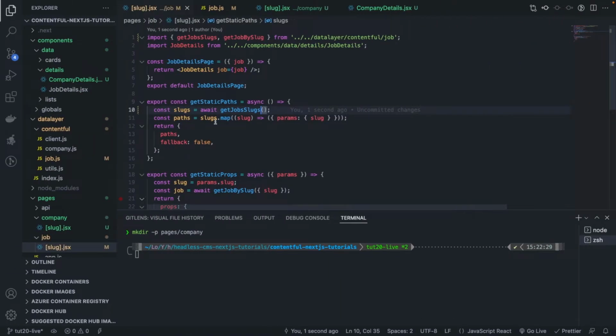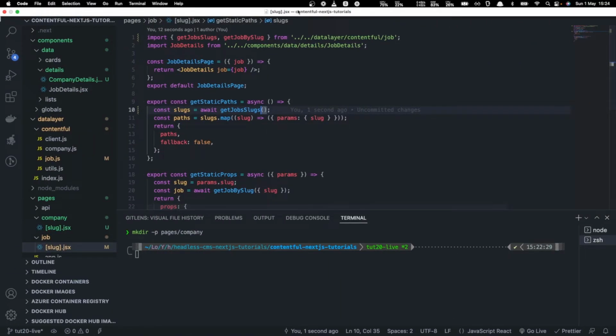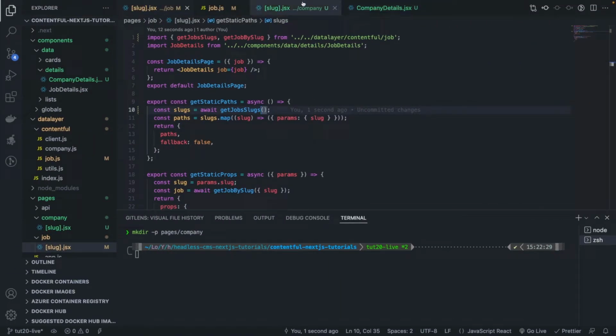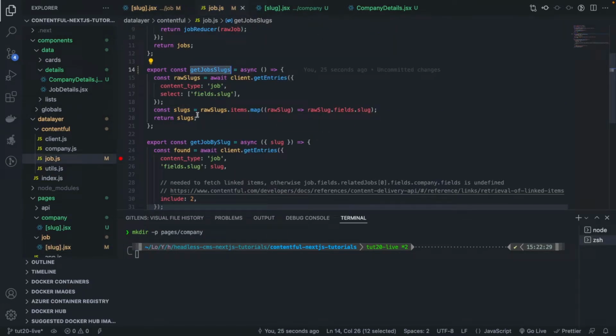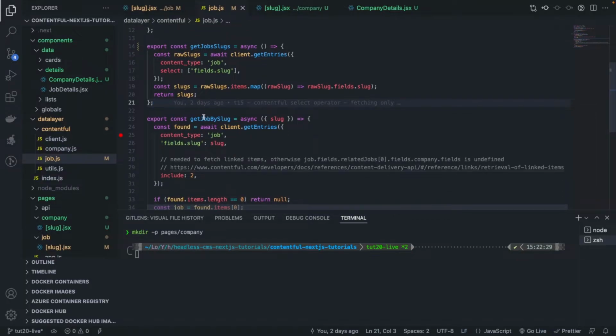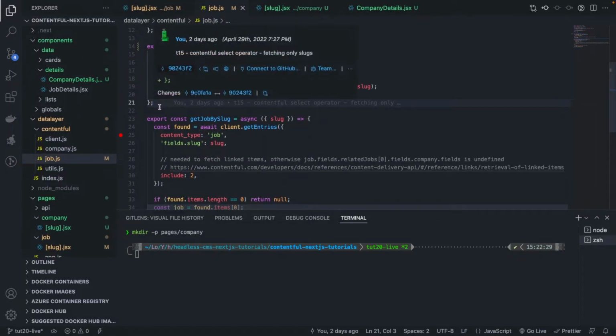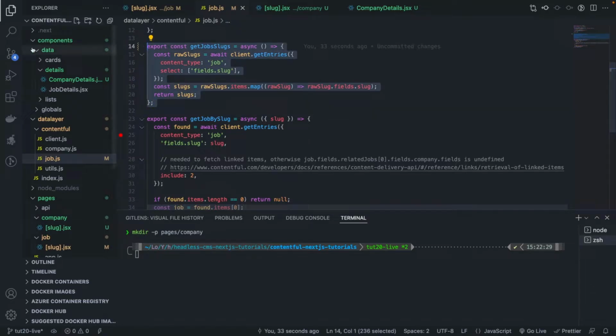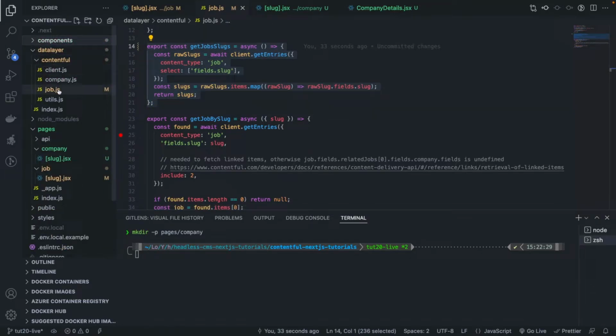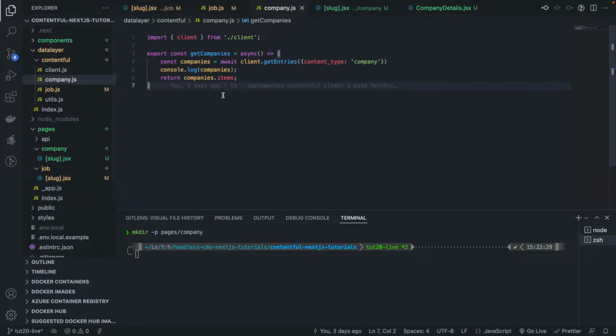All right, everything's still working okay. So we are going to create a very similar function for the company, to get both the slugs of the company and the company by a slug. So let's copy this function here, and go to our data layer in the company file.